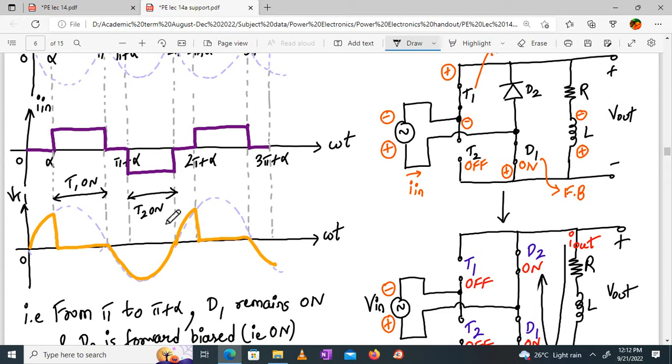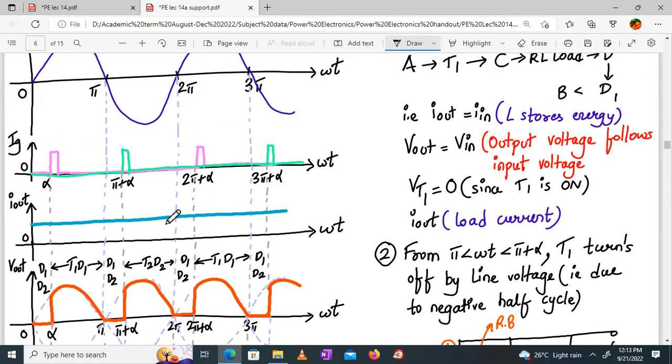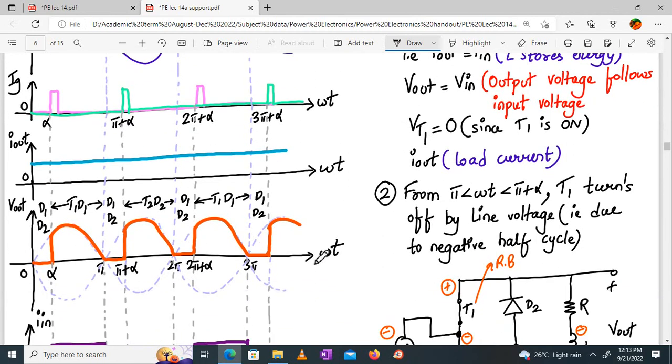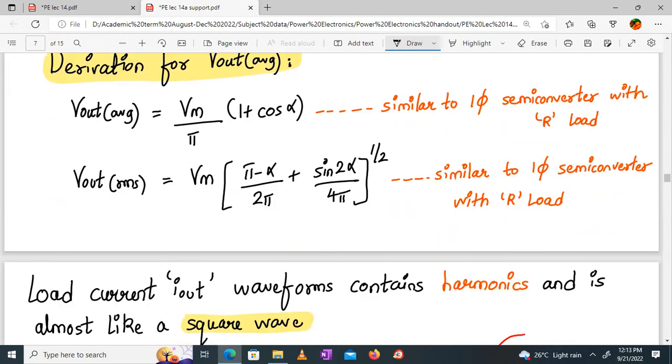Arey, voltage is zero, but the maximum current is more, isn't it? When it is a short circuit, current is more, voltage will be very less. So the SCR has to carry average current for a longer duration compared to the asymmetric configuration over here. Okay, rest everything is same. Okay, what about the expressions V out average and V out RMS? Same, no change at all because the wave shape is remaining the same. Here it is. Whatever you have written, the same will be valid.